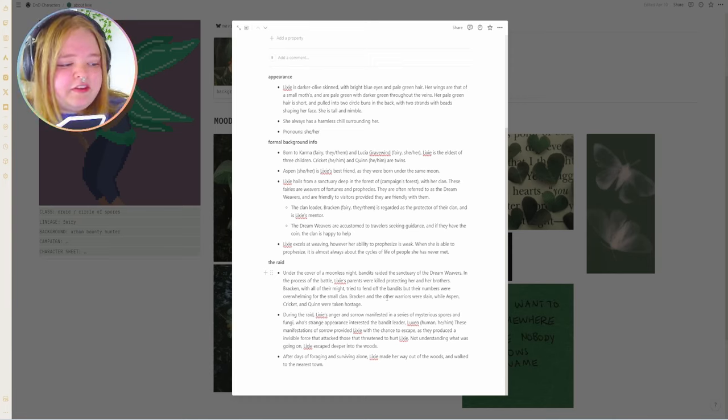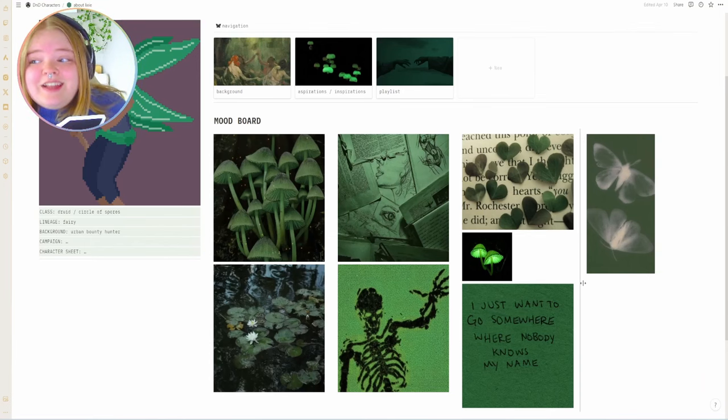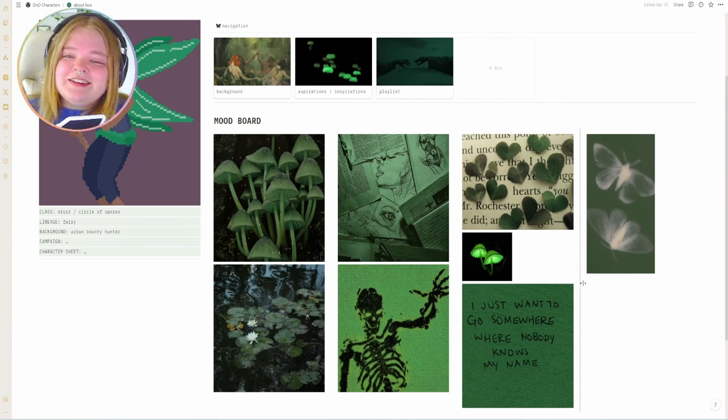During the raid, Lixie's anger and sorrow manifested in a series of mysterious spores and fungi whose strange appearance interested the bandit leader, Luxon. These manifestations of sorrow provided Lixie with the chance to escape as they produced an invisible force that attacked those that threatened to hurt Lixie. Not understanding what was going on, Lixie escaped deeper into the woods. After days of foraging and surviving alone, Lixie made her way out of the woods and walked to the nearest town.